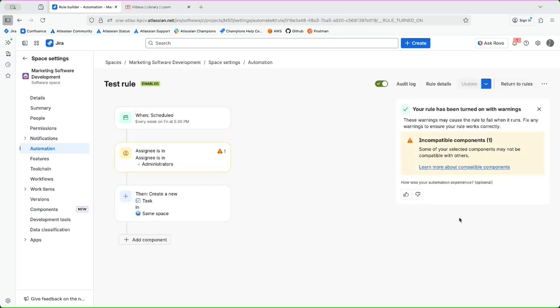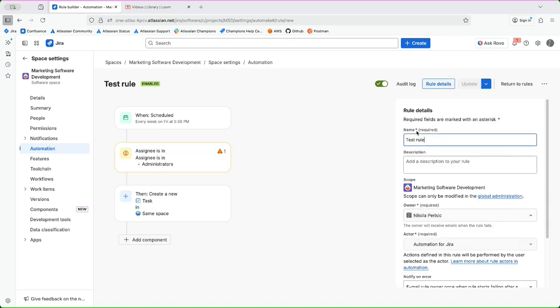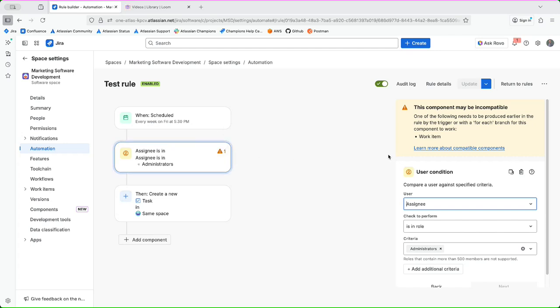When you turn on this rule, it's saying some of your selected components may not be compatible with the others, and that one of the following needs to be produced earlier in the rule by the trigger, which is basically the work item itself. All right, that's actually pretty interesting.